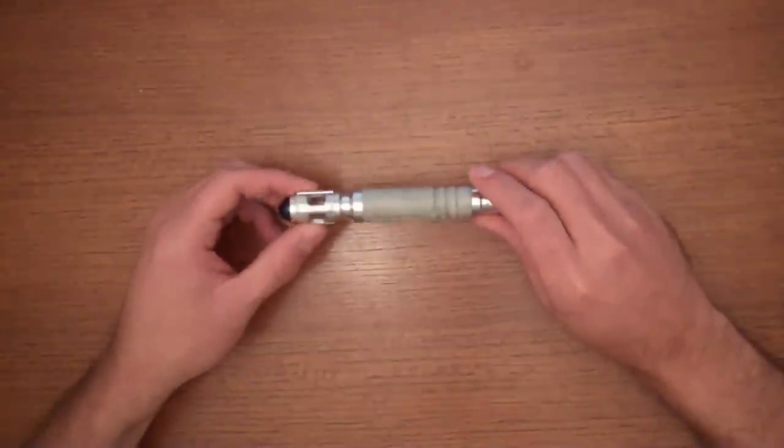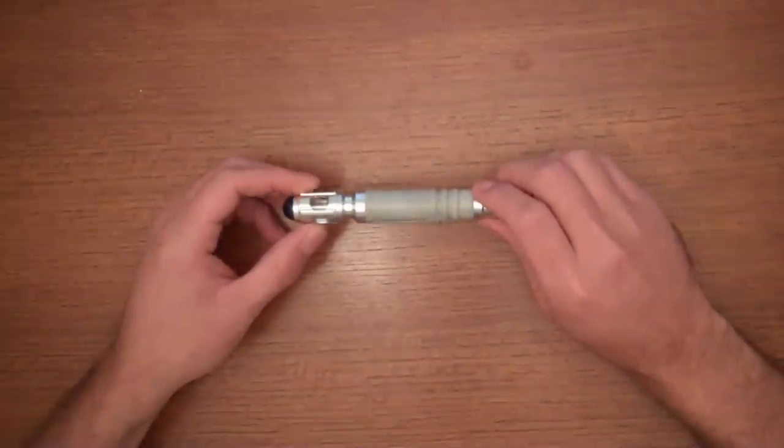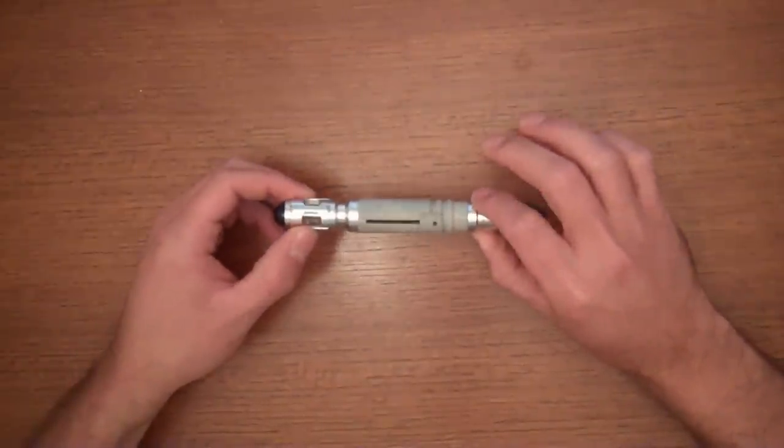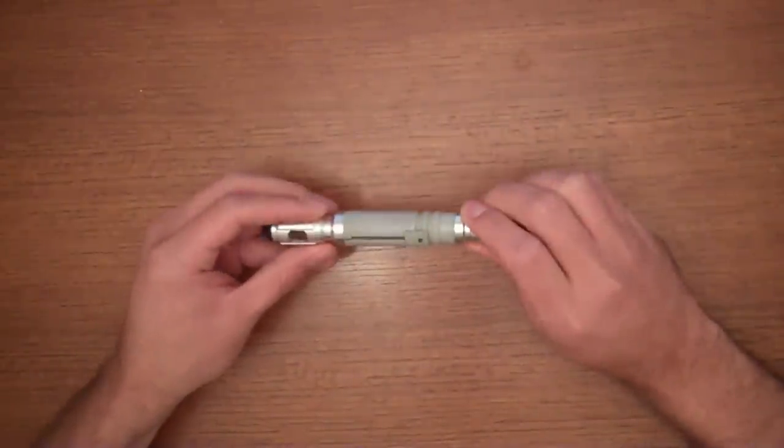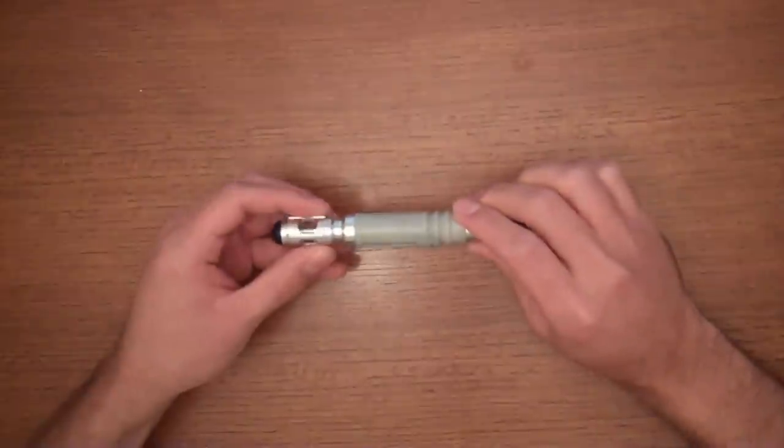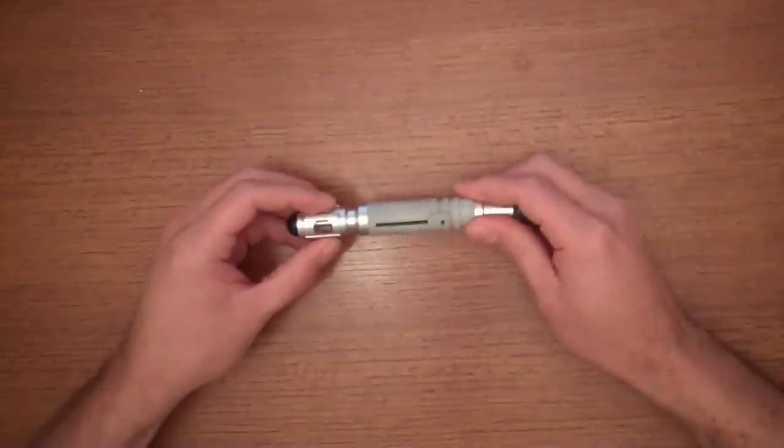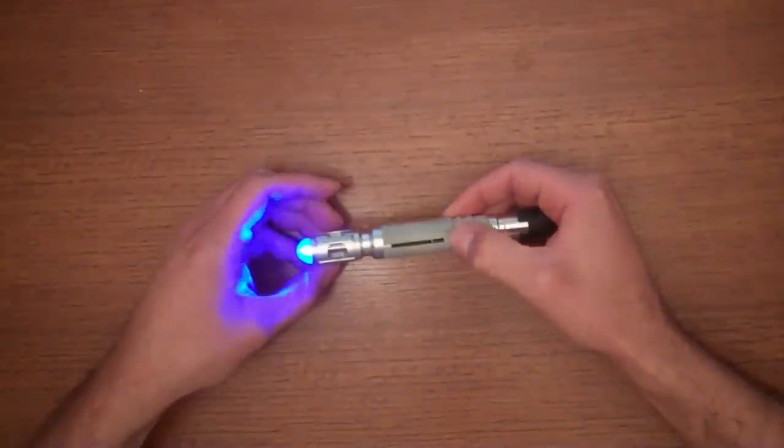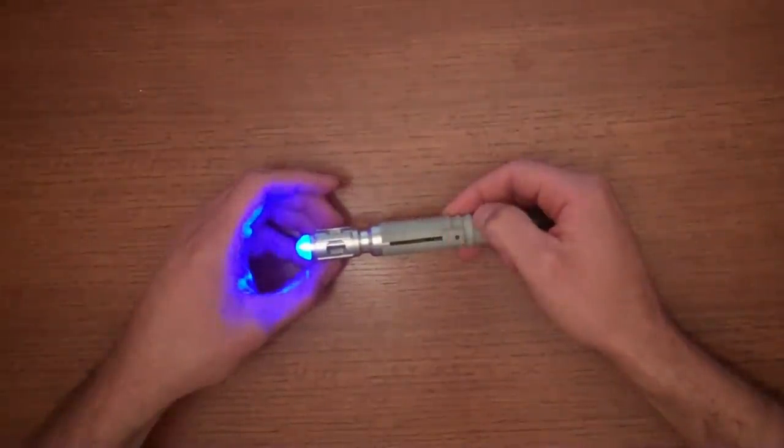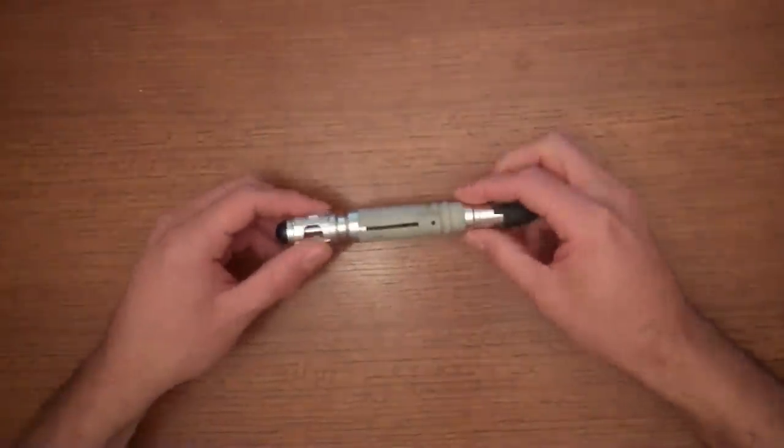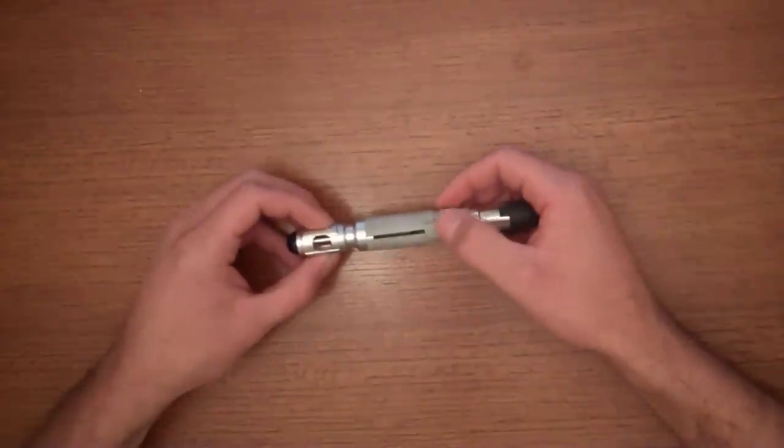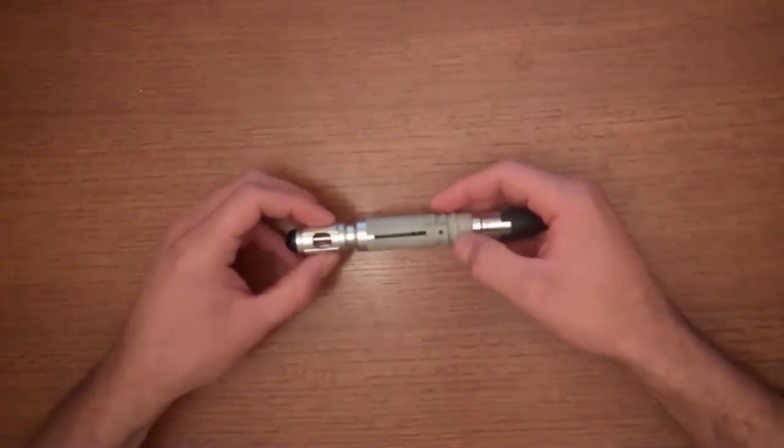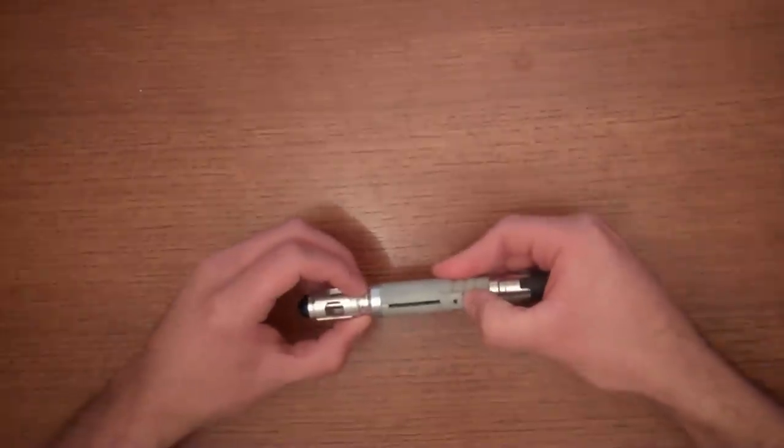Continuing on the screen accuracy part, we can talk a bit about FX mode, which is basically what turns this into just a prop rather than a remote control. When you first turn it on, you just have to hold the button down. By default it starts out in control mode, so you just have to give a short click to the button, one click to change modes. I'm just going to extend it so you can hear it a little bit better.